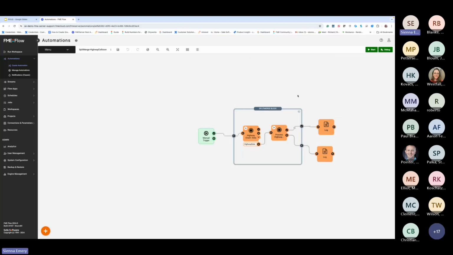Now, kind of a tricky thing about the split merge block is if I have a single workspace that fails and it's attached to this failure port, it will send out a failure notification instead of the success notification. So no matter what happens in here, let's say 18 out of 19 workspaces run correctly, I will not have anything come out of this port. I will only have something come out of this port that says, as a group, this did not work because a single workspace failed.